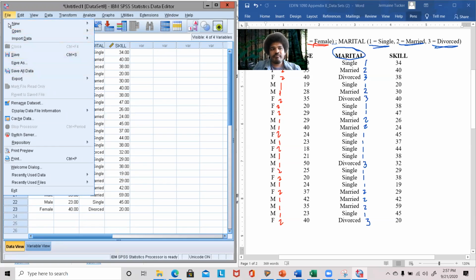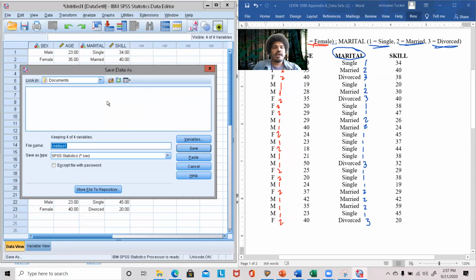But when you're doing it, go to File, go to Save As, because this is the first time we're saving it. If you want to change the name of it, go to Save As. Right here it says document, but we don't know what document it is. So please don't press save here right away, because you might not be going to your computer.